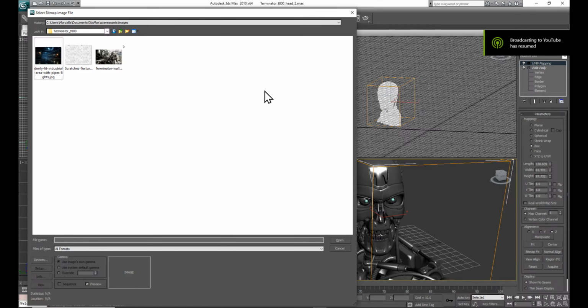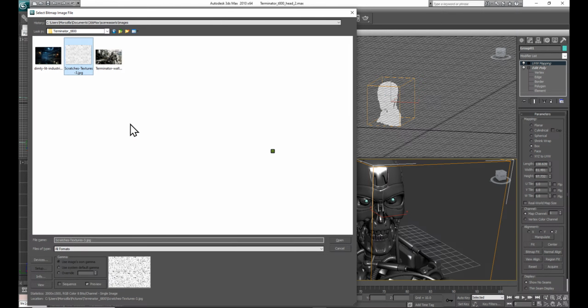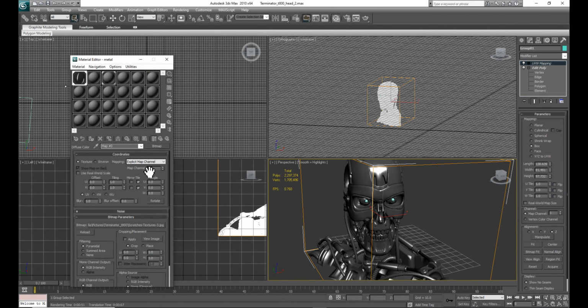Here we go. I opened the picture folder where I saved the textures, and let's go ahead and have a look. So I downloaded the scratch texture. It's like 2000 pixels by 1500. It's more than enough because we're gonna duplicate those textures and create it as a tile. It's going to be good enough. Let's go ahead and open up. As you can see, it's black scratches on a white background, which is a great idea to begin with.